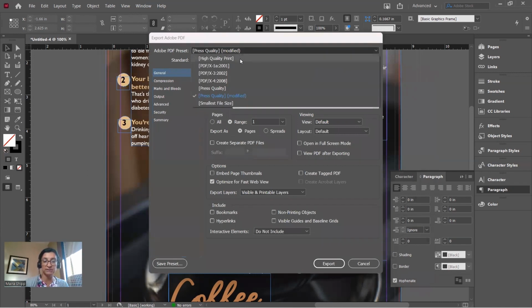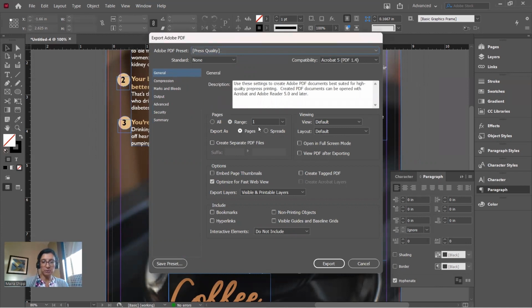All right, so here, this is important. If you're going to print it, like it's your final, you want to make sure it's high quality. Okay, but because you have to upload it online, sometimes your files can get a little bit large to upload. So then you can choose press quality.